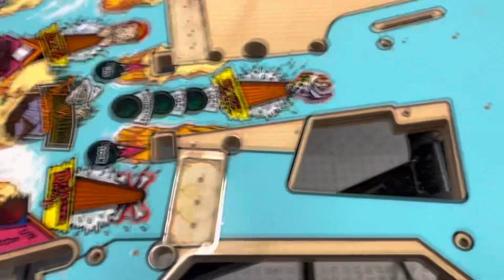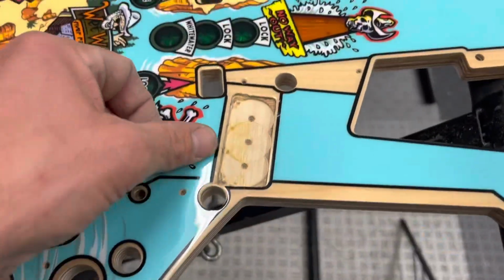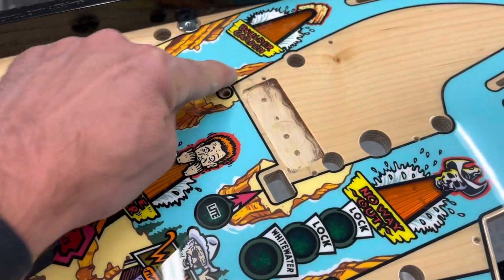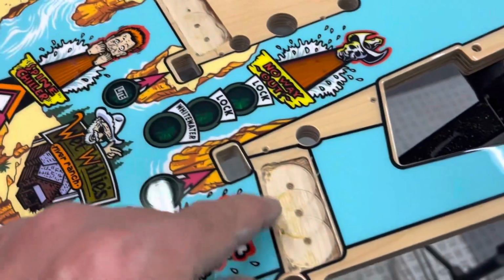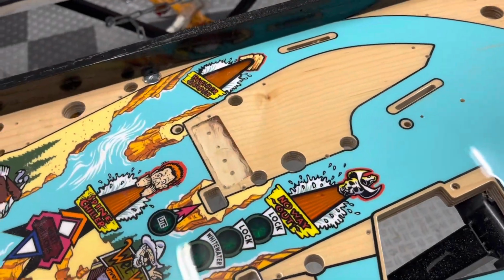Okay, here are the recesses all cleaned out. I know they don't look pretty, or not as pretty as they did, but everything's within its recess, so we're not outside of the recess, so we don't have any areas of damage. And the trade-off is going to be that these ramps are going to actually fit now.